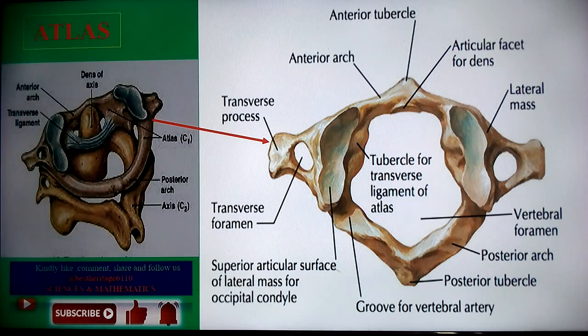These characteristics of the atlas are very important. In conjunction with the axis, they assist in the movement and articulation of the skull to the rest of the vertebral column. As we discuss the other bones going downwards, we will appreciate the vital role of these two bones in supporting and enabling movement. Join us in our next video, where we will look at the other range of bones in the vertebral column that we have already mentioned.